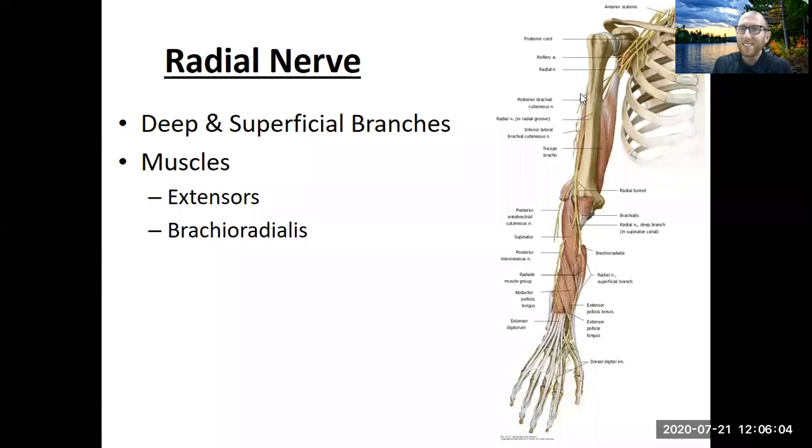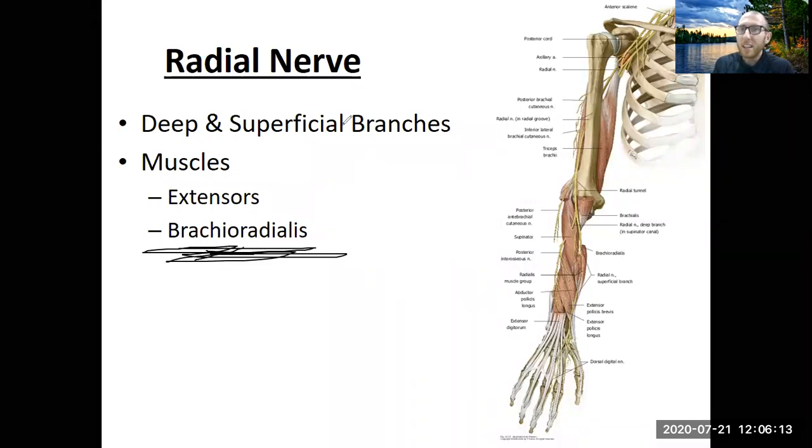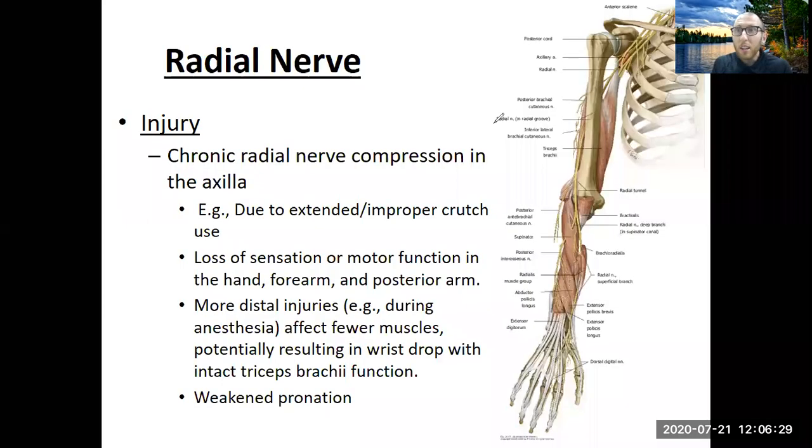Another time, radial nerve, we're talking posterior, but also notice brachioradialis. If I didn't say it before, the brachioradialis is the radial nerve. Even though it's considered more of a flexor, it's the radial nerve. So radial nerve does a lot. Now let's go clinically. Let's say if you cannot extend your wrist or extend your elbow or extend your fingers, there's probably damage to that radial nerve.